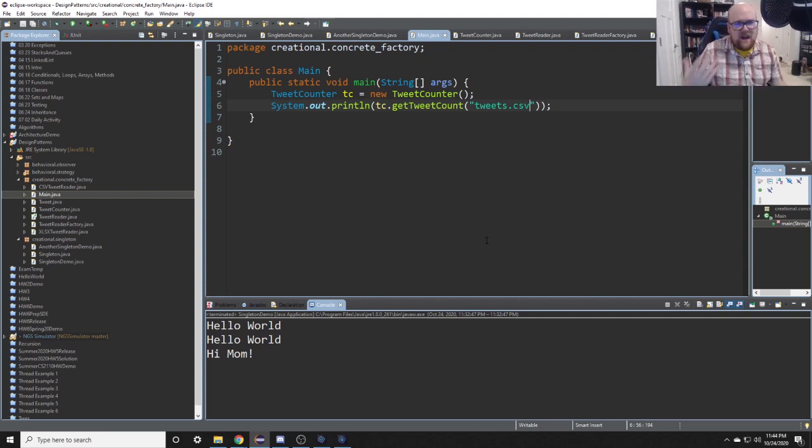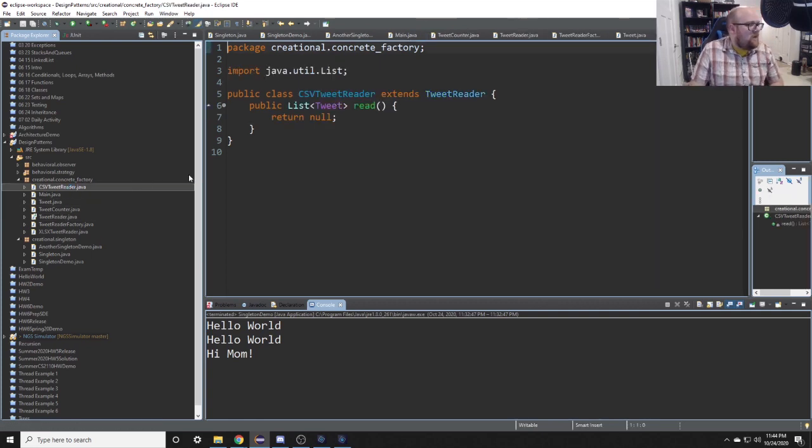For now, just take in some file like tweets.csv, and find how many tweets are in that file. Well, how could we do that if we want to allow for CSV or XLSX or any number of other files? Well, we would simply implement, for example, something like CSV tweet reader, and this is a stub for now. I don't actually have code that reads in a CSV, but you could write that.